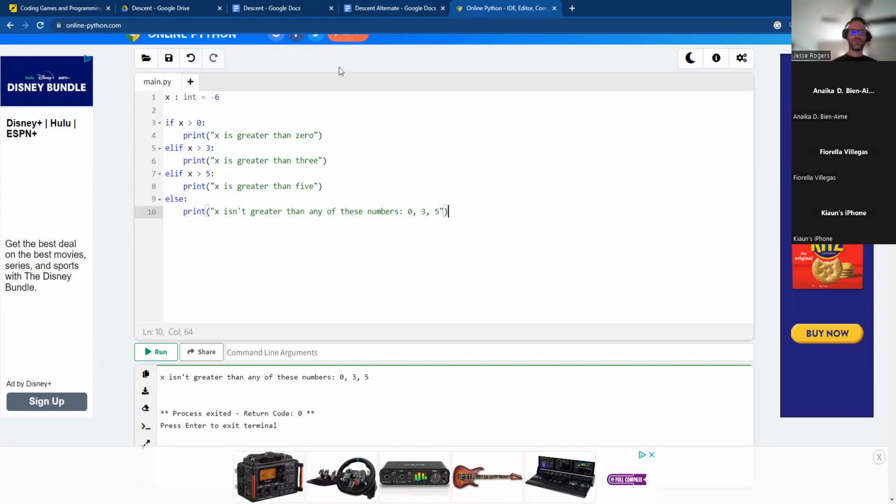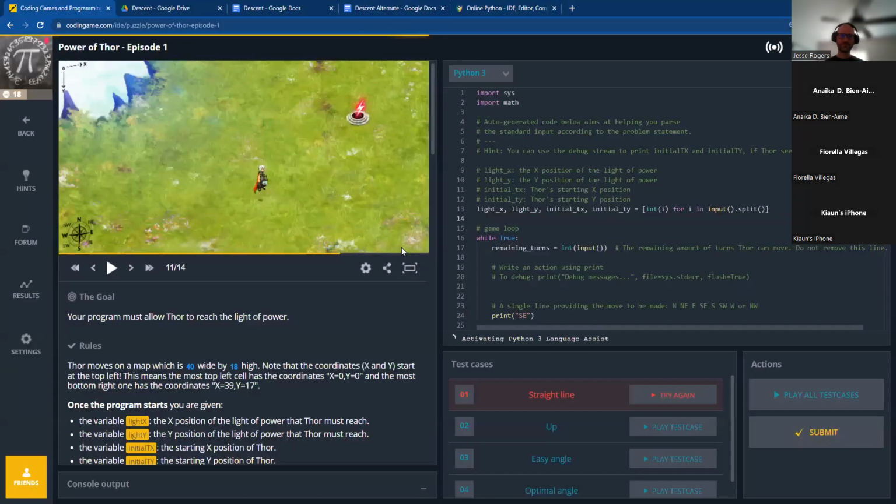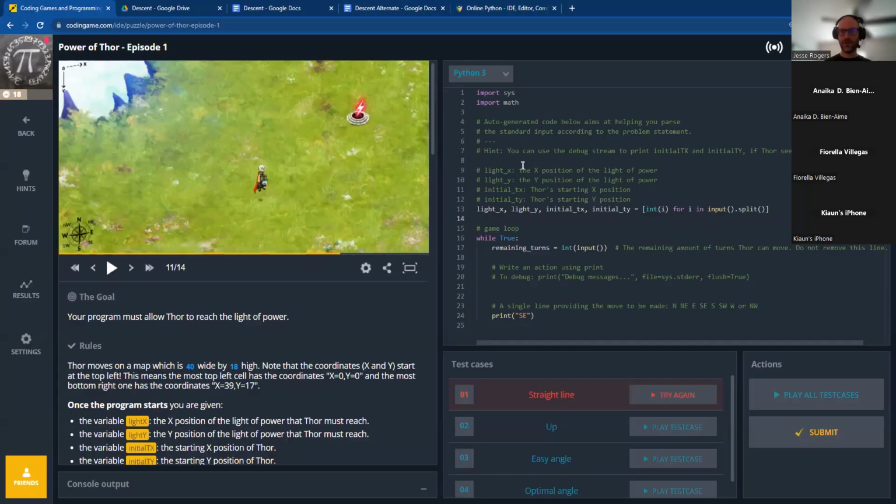And you can do that with your Thor situation. So I realize it's probably not ideal to have a video just stop here. But I am going to pause it here for the video, and I'm going to let you guys spend a few minutes working on this and coming up with some code. And then maybe in about 10 minutes or so, we'll check and see what you got.